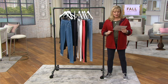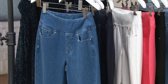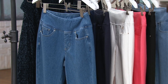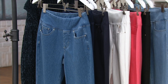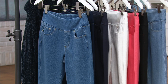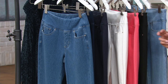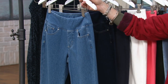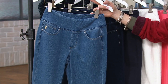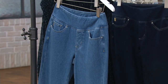Petite 26, regular 29, tall 32 — though tall is already sold out, I'm so sorry. Kim will work on getting those back in. So we have regular 29 and petite 26 inseams, sizes two through 28. I'll quickly hit the colors. Medium wash — that is a good choice, and that's what Amy has on, all sizes in the two inseams.